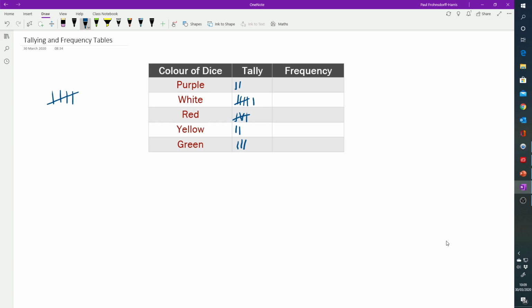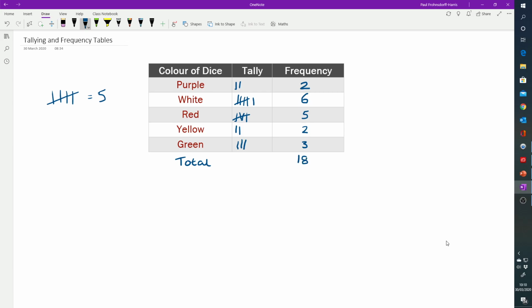Now, we wouldn't normally even need tally charts for this size of data, but it's useful to have it. Because we can now say the frequency, and frequencies are numbers, it's the total. Now when you're counting, remember each of these is worth 5. So that's 5 and 1 more is 6. And then we've got 5 here, 2 here, and 3 here. And I think it's quite good to write total and get a total of all of these. And I think that must be 5, 10, 18 dice in total.